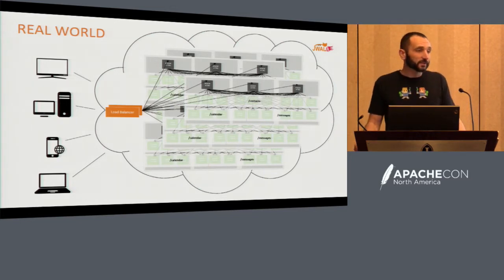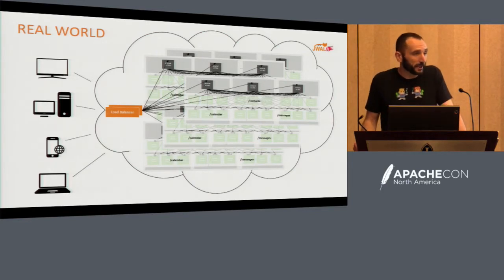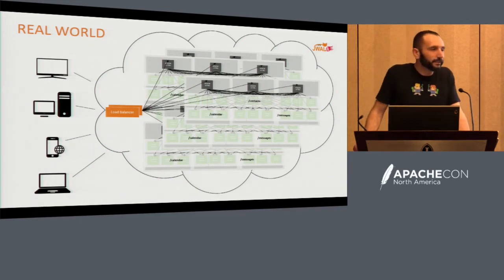So this is a problem. This problem has been addressed in several different ways, but there wasn't what we were looking for. We started working on this three or four years ago. We knew we had lots of Tomcats and wanted to scale to thousands of servers, thousands of JVMs, hundreds of thousands of web servers. The build versus buy question comes around — we looked around, there were some commercial products, but we like open source, we like Apache, and we didn't want to get locked into a vendor. There was nothing in the open source community that would give me a single pane of glass to manage this topology. So being the developers that we are, we built Joala.